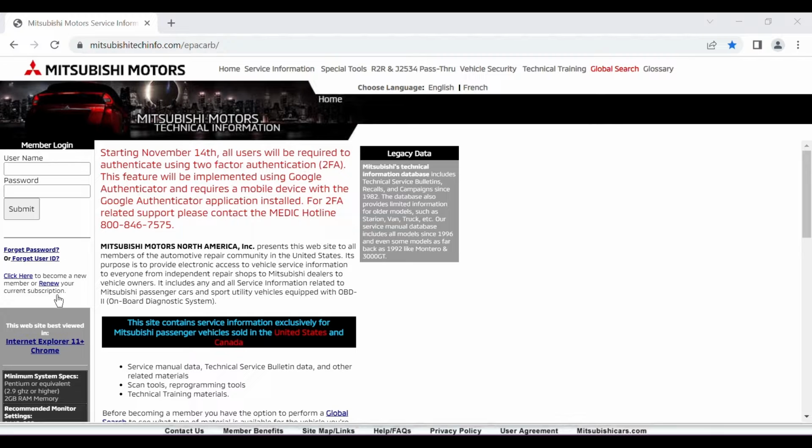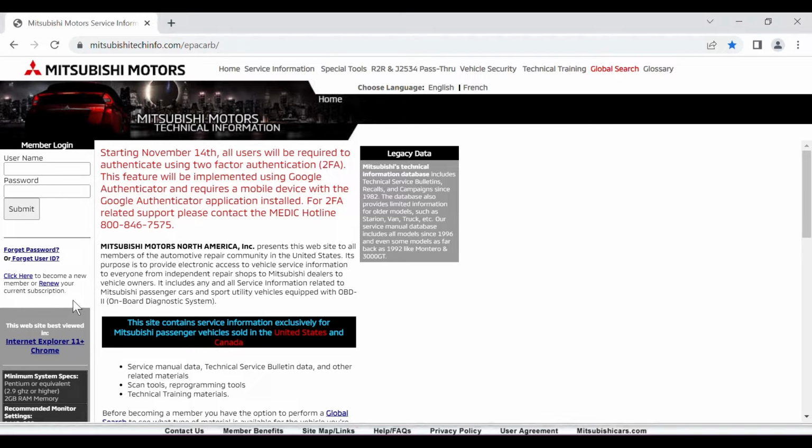Then you come down here, and if you hit local dealer, all that's going to happen is you'll be sent to a website that tells you where the nearest Mitsubishi dealer is to you, and that really doesn't help you. Like I said, you're looking for a place to sign up, and there's the word continue, and you have to go under local dealer US.